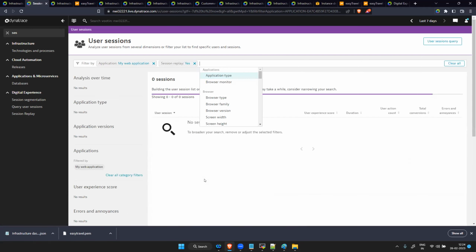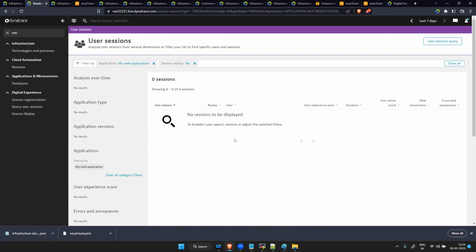Yes. So there is no user. Why? Because DynaTrace does not allow to show that, the trial does not have a license. Okay. So in the session replay, it will capture as a video mode. So whatever transaction you are doing, like you are buying any product from Amazon, booking a flight ticket, your train ticket, your bus ticket, transferring money, buying an insurance. These are the activities you are doing, right? You are buying a product online. If you are doing anything, it will capture your complete transaction as a video mode.